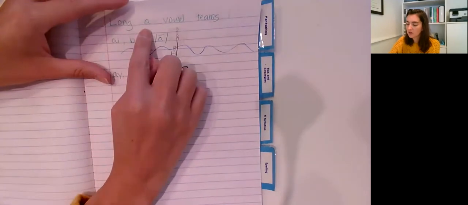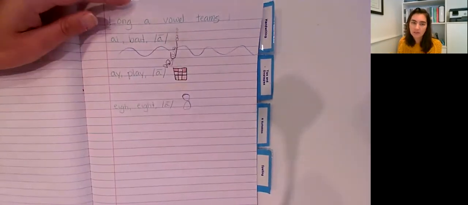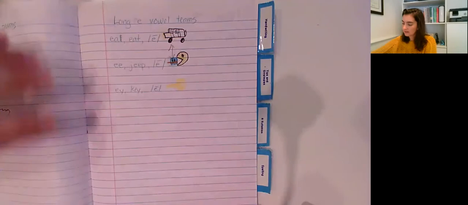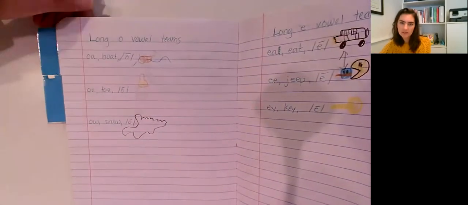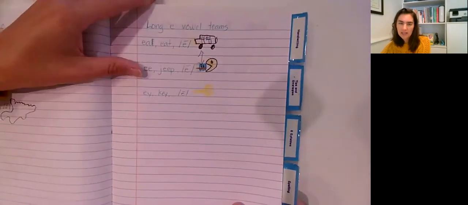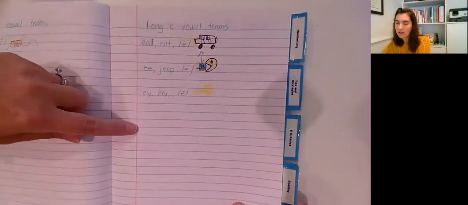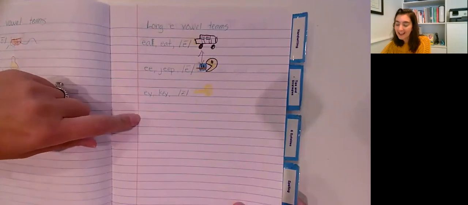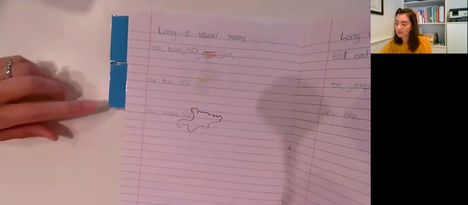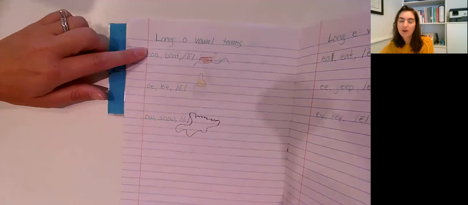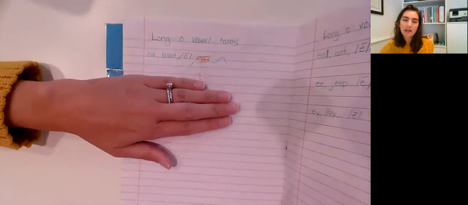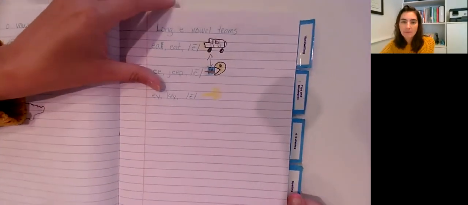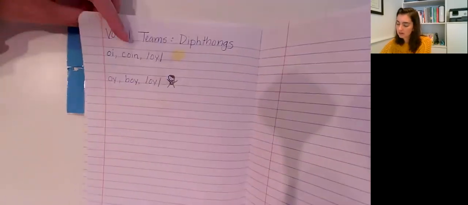Now we have a whole section called long A vowel teams. Long O vowel teams. Long E vowel teams. And this is great because as you get into the advanced levels, you can go back and add, and then you have all your spelling options. So as he's getting better at doing step 7, the what says part, you know, in the beginning, it might just be 1, and then it might be 2, and then it might be 3. So we're just adding on, and we're helping them organize this all in their brain.